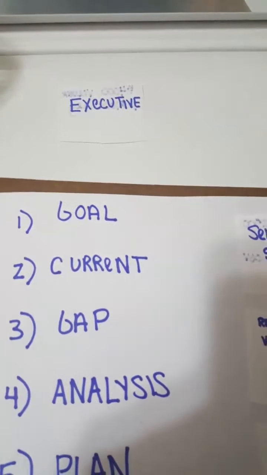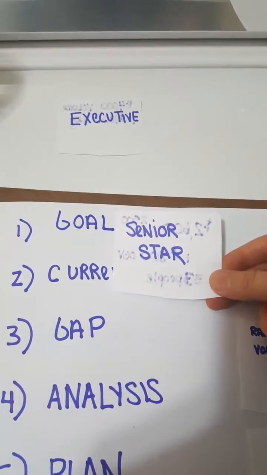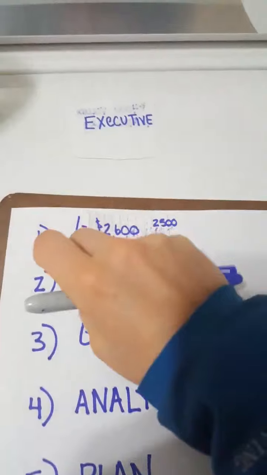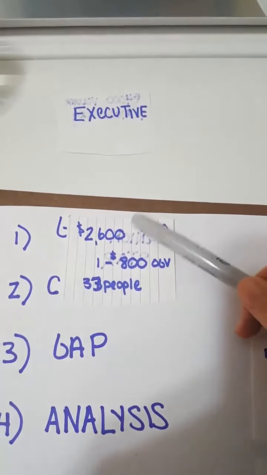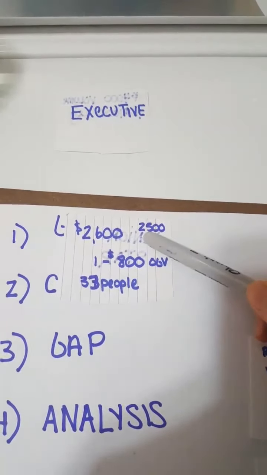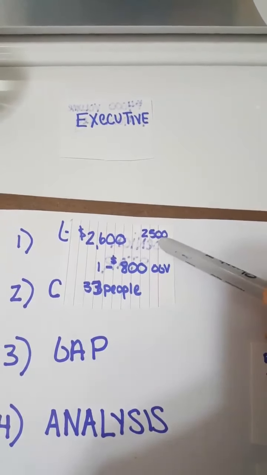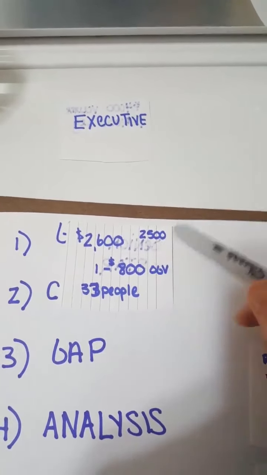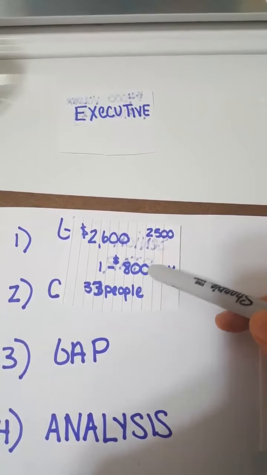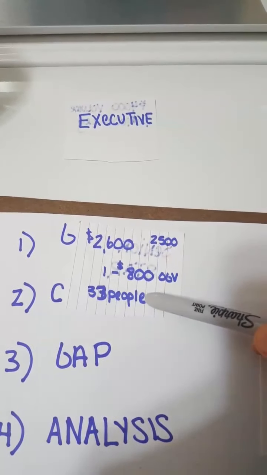Next, where are you at? So I'm starting with this one member. She knows who she is. It may be a few of you. Senior star. Okay, you're currently a senior star. Well, what does that mean? Because that could be varying degrees, right? Well, she averaged 2,600 last month. When we go to our Oily Tools app, she has about 2,500 in Essential Rewards orders. So her projected OGV at the moment, don't base it on the pace, is 2,500. And she has about one leg that's about 800. And this is important too. She has 33 people on the team, okay?